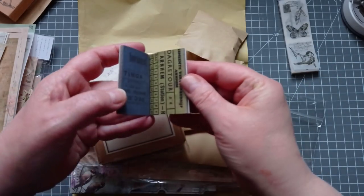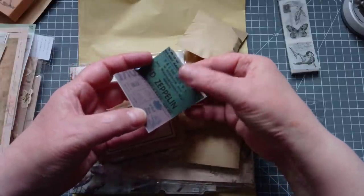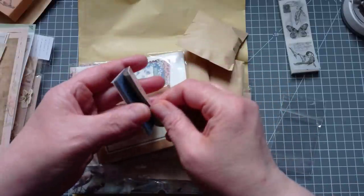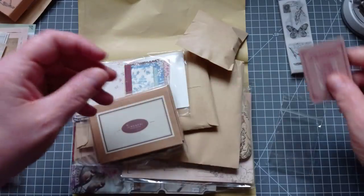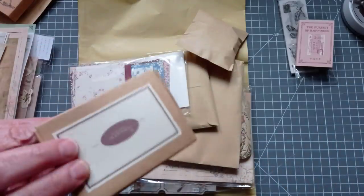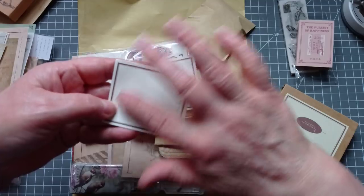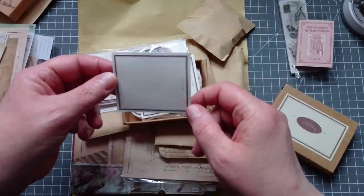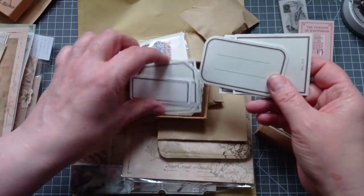Oh, is it a cute little book? Oh, this is small — wow! More vellum. They look like tickets. Led Zeppelin! A blast from the past. Oh, I like that cute little bit of ticket ephemera. And what we've got here — oh I love these boxes. I think they're labels. Oh, I like these — they're matte and they've got a lovely texture. The texture is what they call laid — L-A-I-D — I only know that from when I used to buy and sell paper years ago.